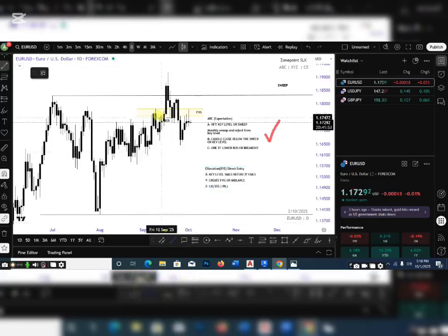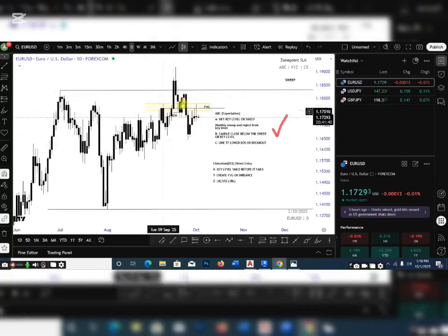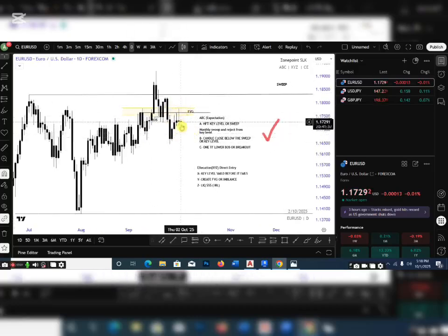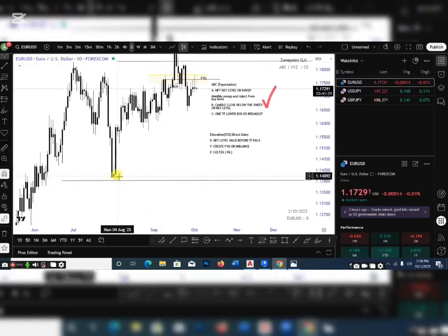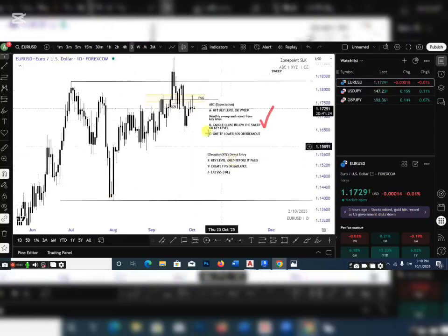So now this is the level that got broken, right? Because this was the resistance level and it was broken. You can see this level is where price used to pump downward. Now we have this level, from our weekly, that we are putting our eyes on. So you can put in your direct entry once all of that has been met.